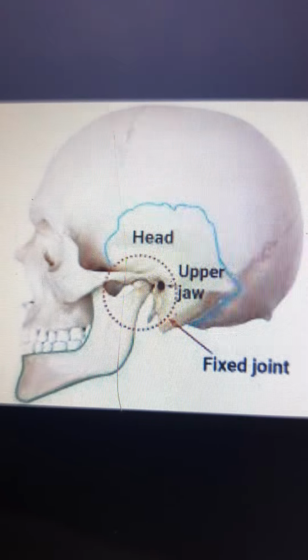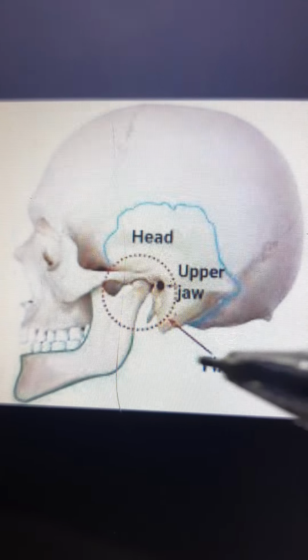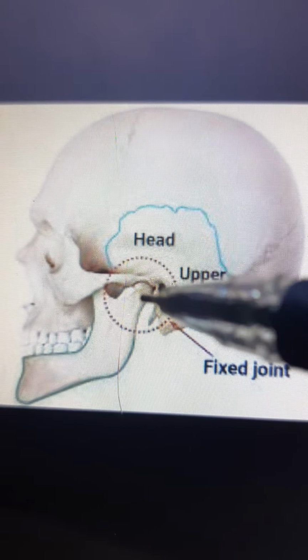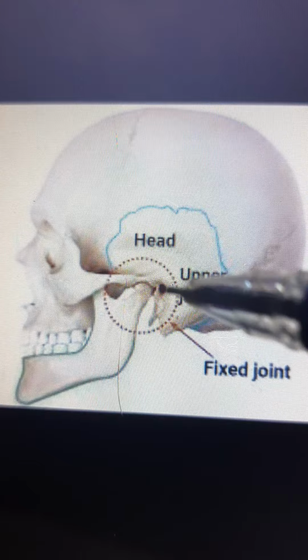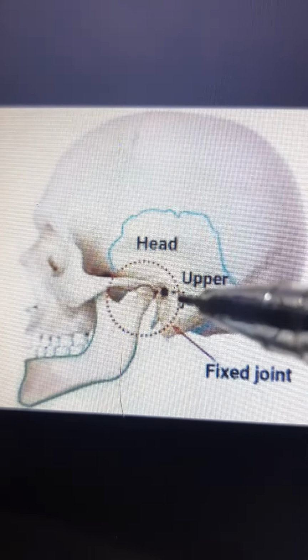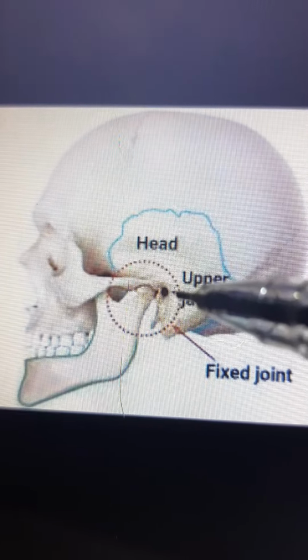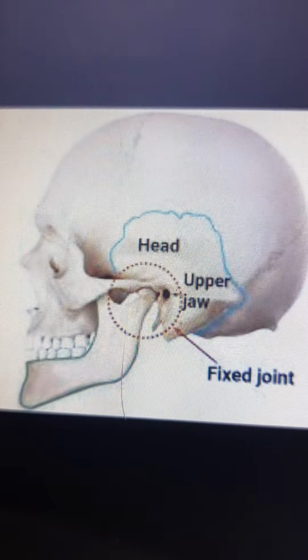Here you have the fixed joint in your body. This is your head and this is your upper jaw. Between your head and upper jaw you have the joint. This joint is the fixed joint, which is why you cannot move your upper jaw, but you can move your lower jaw. You cannot move the upper jaw because you have the fixed joint here. Just make it in your notebook.